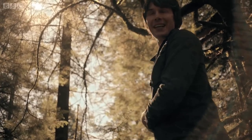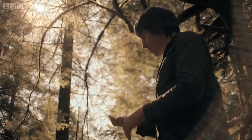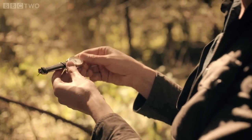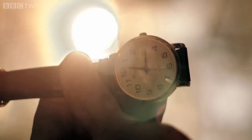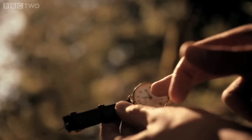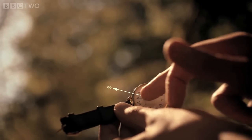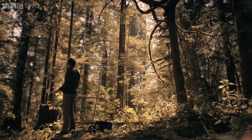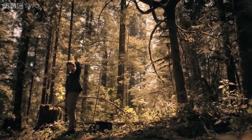But what if it isn't midday? Well, there's an old trick, which is to use a watch. It's about three in the afternoon now, and if you line the hour hand of your watch up with the sun, then in the northern hemisphere, a line in between the hour hand and 12 o'clock will point due south, which means that north is that way.